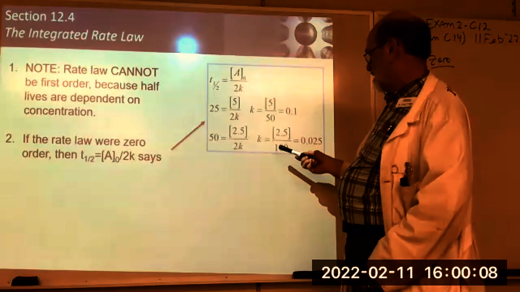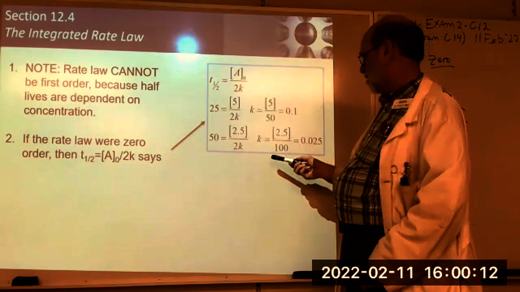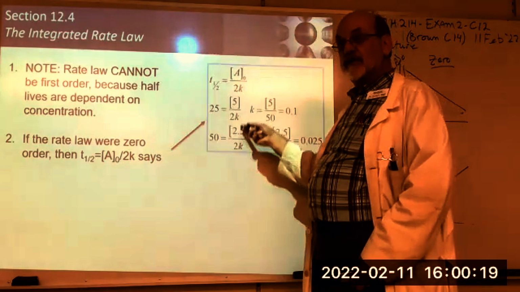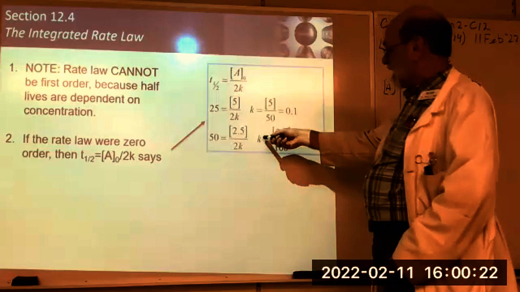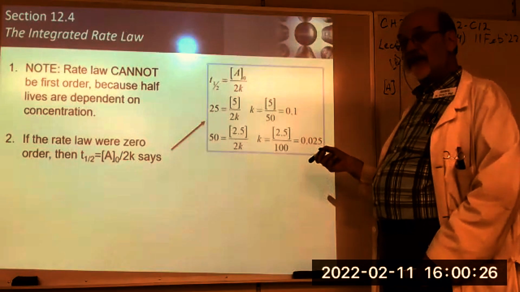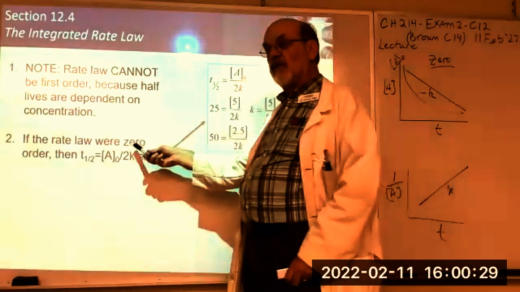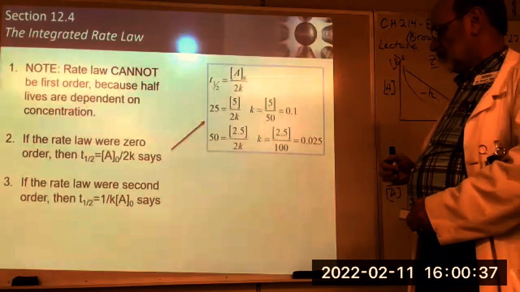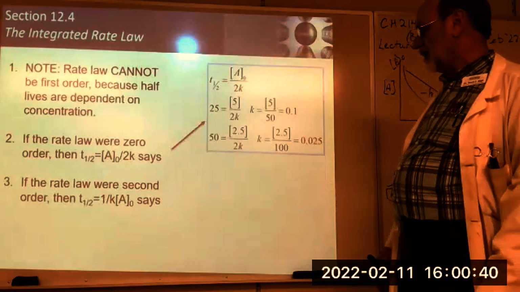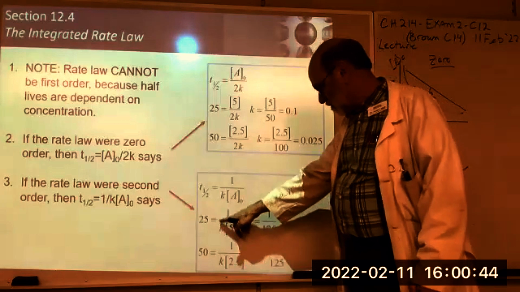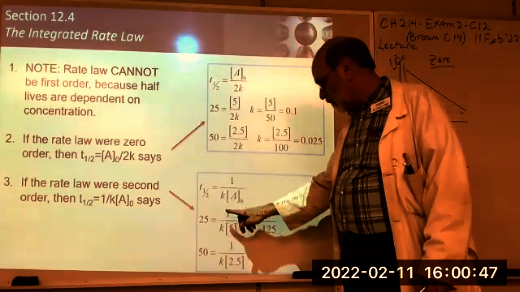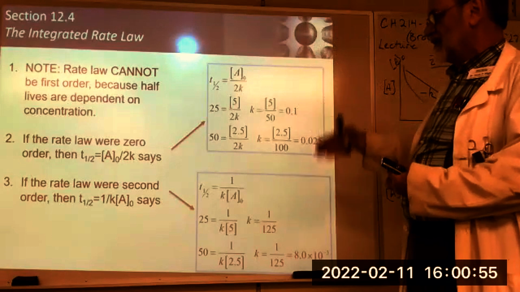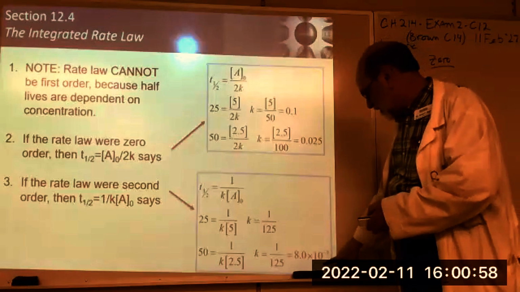To get from 25 to 50, you just replace the 25 with 25 times 2 to make it 50. It's the same thing with the 50. We have to solve for K, it's unknown. You just switch to solve for K. And now K is 0.025, right? That can't be. K is a constant. So we know that it's not 0 order. If it were 0 order, then these K's would be equal. So by process of elimination, it has to be second order. But if we do the calculations, we can prove it to ourselves. We do 1 over K times A0 for each one, and we find that they're both the same. So that's the logic for saying it. We know it's second order, and we know this is the K.